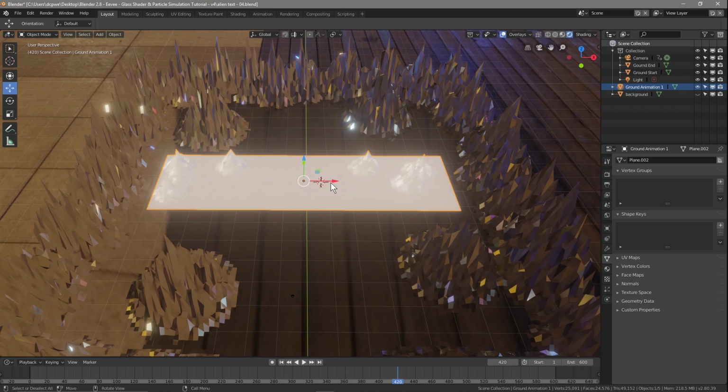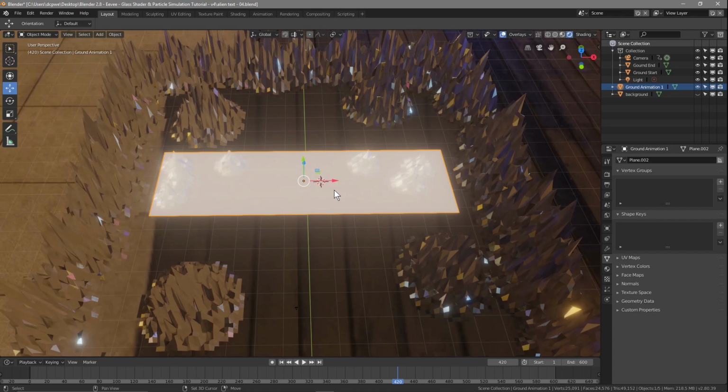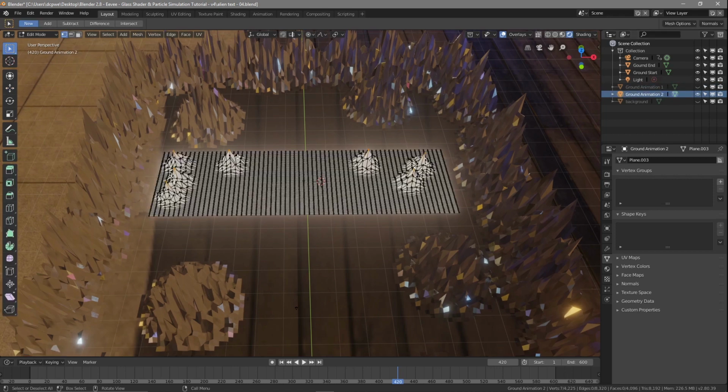Let's try one thing. I haven't really tried this before, but let's press Control. So we want to click on this ground animation, press Control D to duplicate it. So we've got 2 of them. Let's hide the number 1 and let's call this number 2. Then we're going to go back into edit mode, and our vertices are still selected. Can you see? The ones that we selected before.